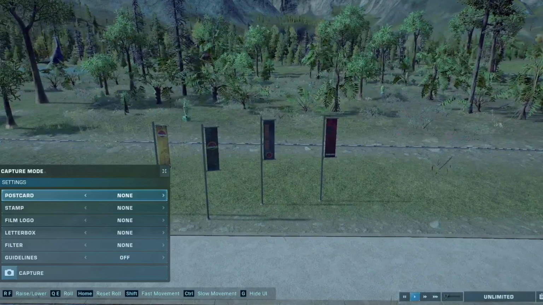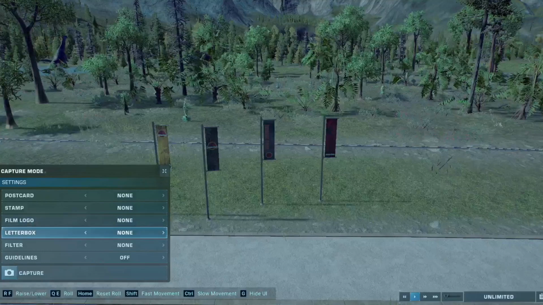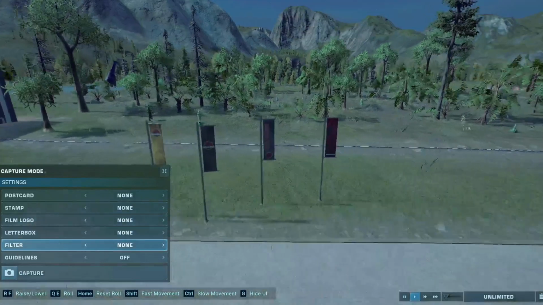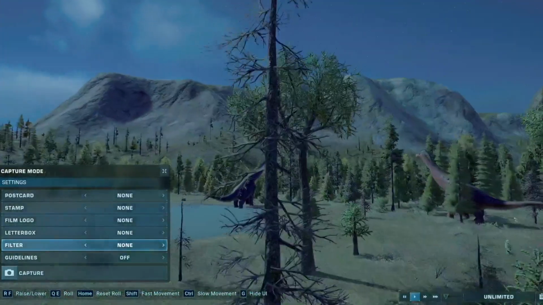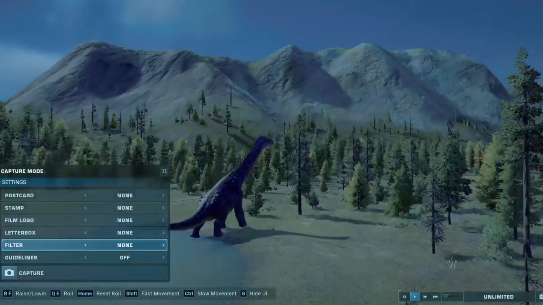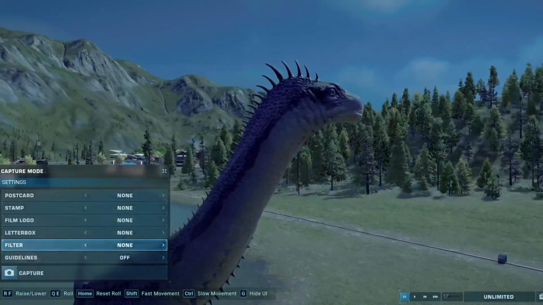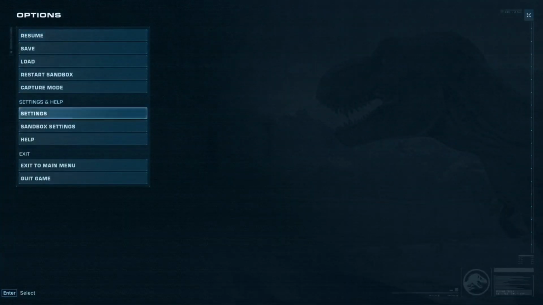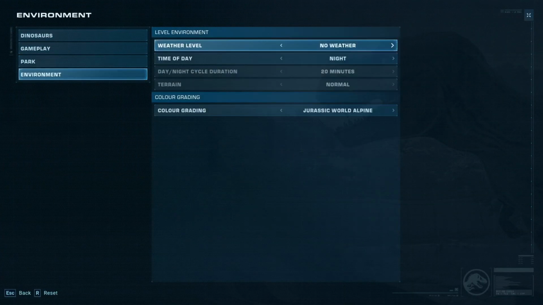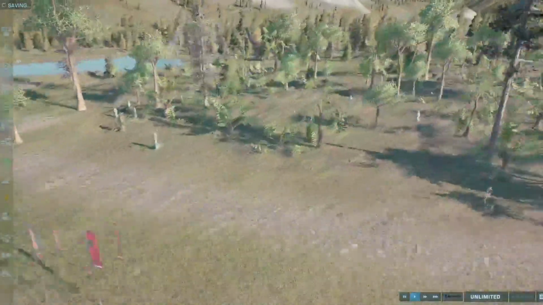And as I was in capture mode, you've got postcard, stamp, film logo, letterbox, filter and guidelines. So letterbox, film logo, and stamp postcard are new. So I'm just going to speed up a bit. How do you speed up? You go to shift, and I'm just going to pause it right there. Actually, we will be looking at the sandbox setter, but while I'm here, I'm just gonna set it so it's day. Apply. Okay, boom. Oh, I'm back over here again.